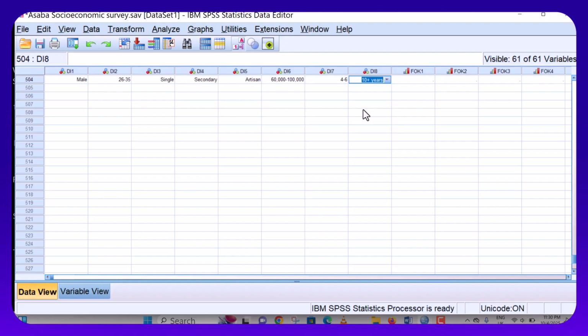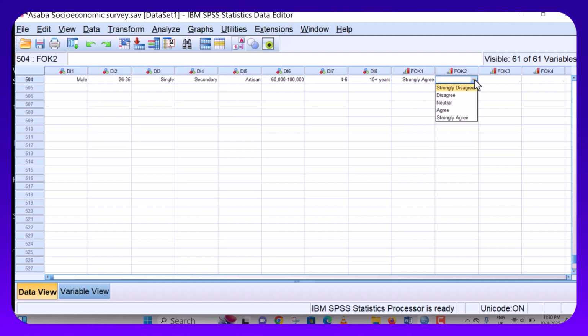Now go to section B. The first question here says, flood occurs annually in parts of Asaba. Activate the available options here, which we already coded in variable view. This person picked strongly agree. Next question, the months of July to October are when flooding is most common in Asaba.